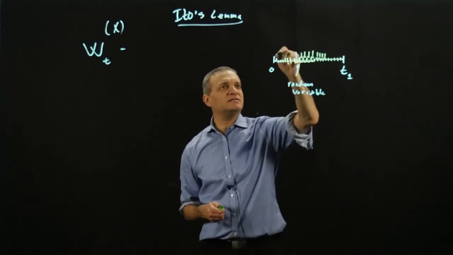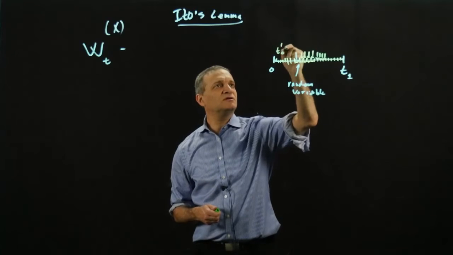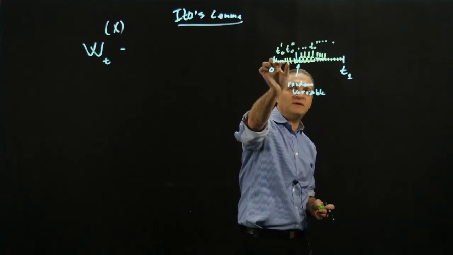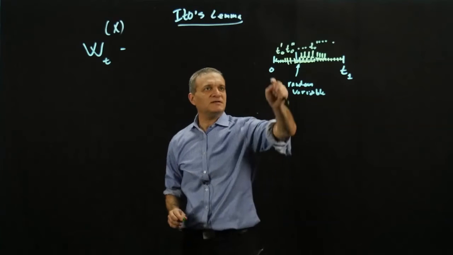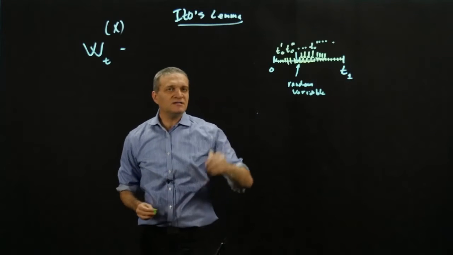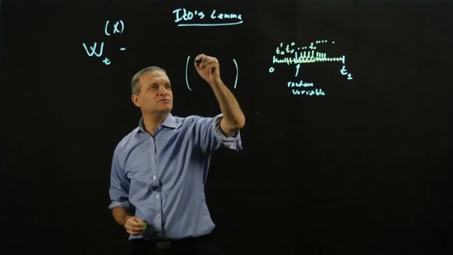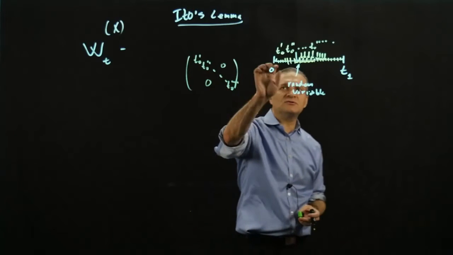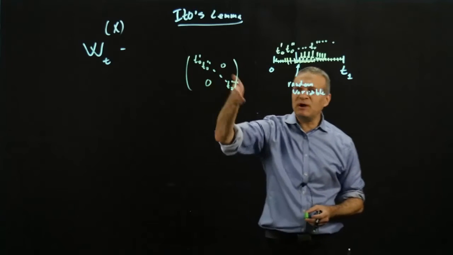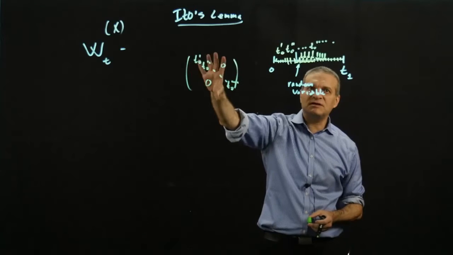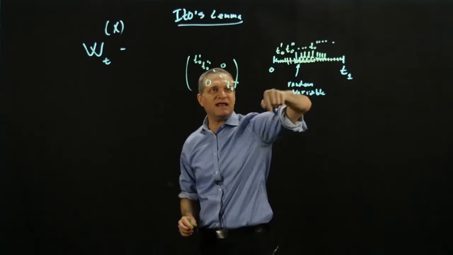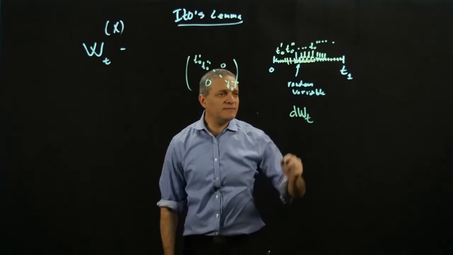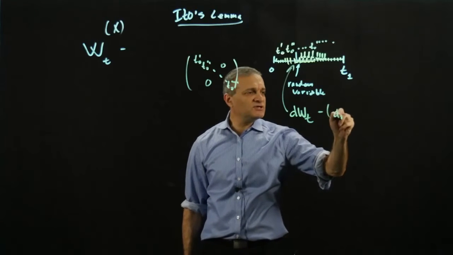If you have a sequence of times t0, t0 prime, and so on, each one will have the opening and the closing of its interval. The covariance matrix of these will have the lengths of the intervals on the diagonal, and everything else is 0, because every interval is an independent normal variable from the other ones. So these guys are going to be called dW_t. The dW_t are those guys which represent the daily return of stocks.